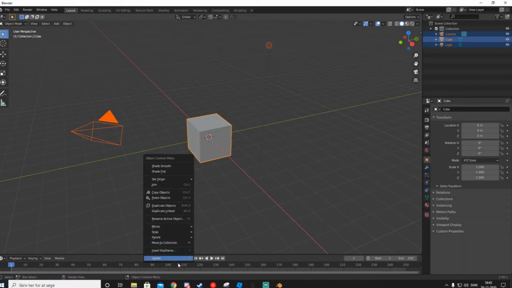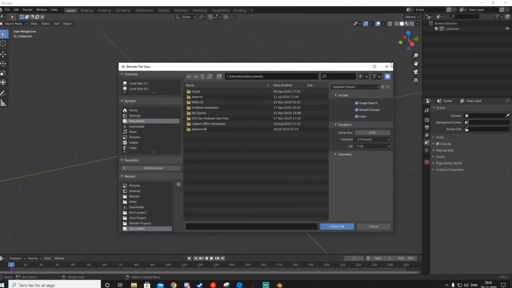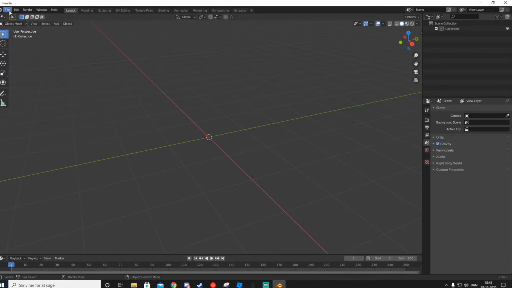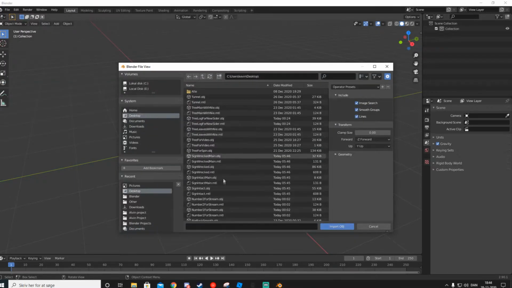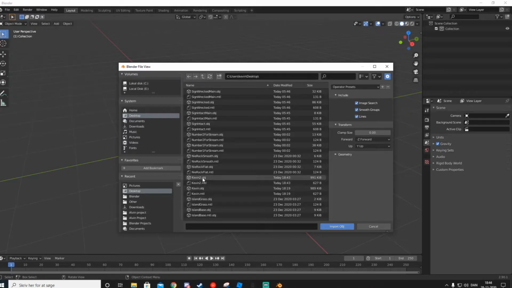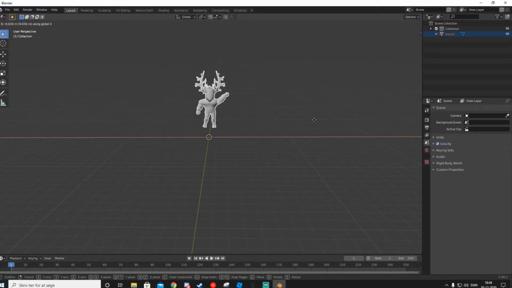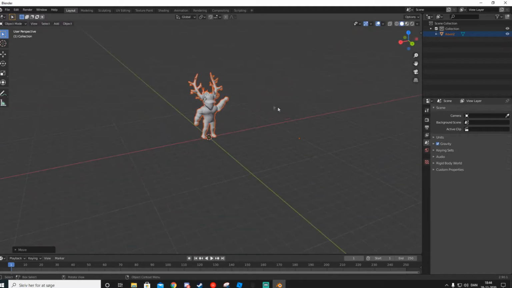Alright, so go ahead and delete everything here in Blender. Wait, that didn't work. There we go. Now insert the character that we just exported from Roblox Studio. The way you do that is you go up to File here, and you want to go to Import and make sure you click on Wavefront OBJ, because this is an object file and we want to import it. So click on that and go to the place where you've saved it. Go ahead and double click that, and it should import it into Blender. Then go ahead and position it. I like to position it in the middle. You don't have to, but I just like it so we don't have to move too much around with the camera.